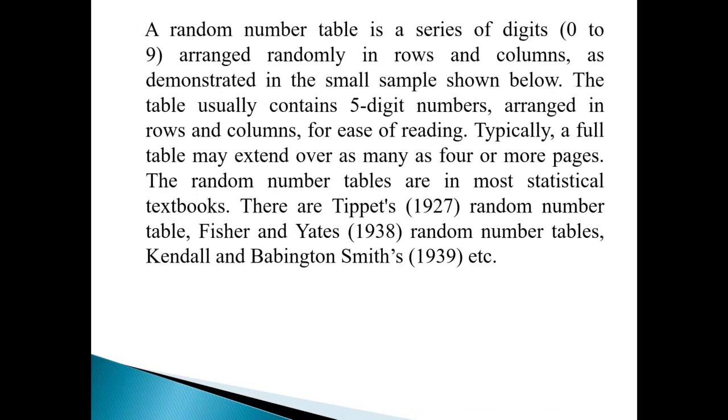Typically a full table may extend over as many as 4 or more pages. The random number tables are in most statistical textbooks. Yes, we can observe random number tables in some statistical textbooks also, such as Gupta and Kapoor, Fundamentals of Mathematical Statistics. In the appendix portion, I think the random number table should be there. Tippett's random number table was developed in 1927. Then Fisher and Yates developed theirs in 1938. And Kendall and Babington Smith also developed a random number table in 1939. So there were other random number tables too.